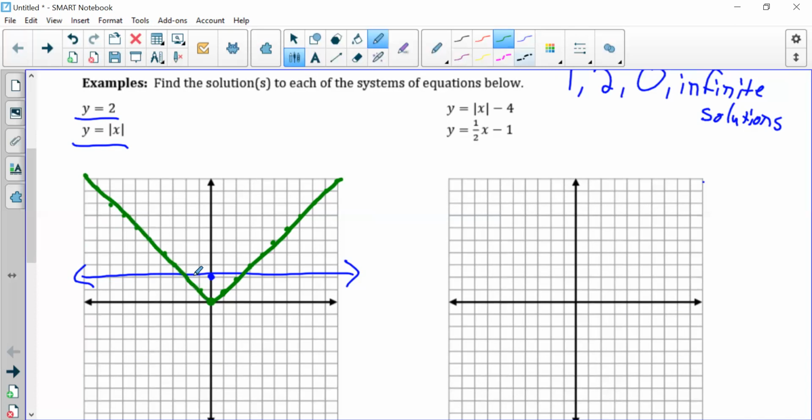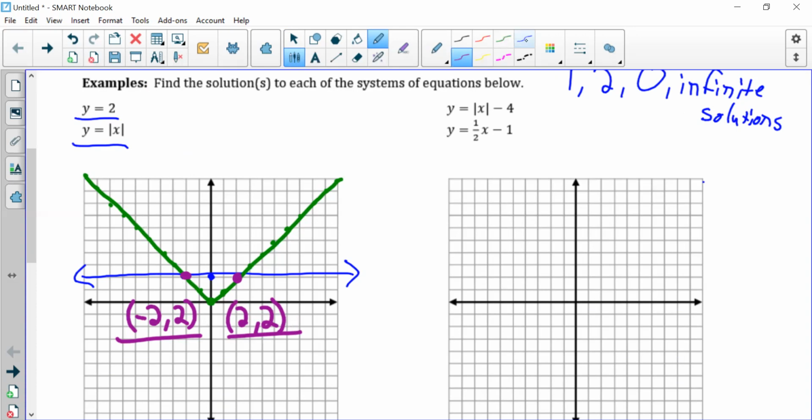Now our solutions are where our two graphs cross, which is right here and right here. In this particular graph, we cross in two places, so we have two solutions. So let's write down the coordinates of this. This is -2, 2, and this is +2, 2. Once again, I remind you, be very, very careful, pay attention to the negative signs, because this coordinate and this coordinate look very similar. The only difference is the negative sign on that y coordinate. They are not the same point at all. Pay attention to your negatives.